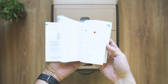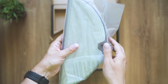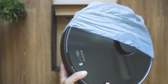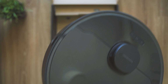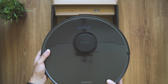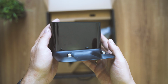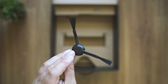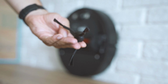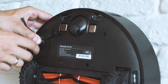Next is the water tank with the mop, so now we can for sure confirm it's capable of wet cleaning. Main unit comes out next. Here's the black edition. There might be a white color variation appearing at some point. When exactly, I still don't know. In terms of accessories, I guess we have an amount that suits the budget line. Just the charger and the side brush. Not too much, but seems to be just about right. Spares are missing, but if you want to order some, there are plenty of them to be purchased online.